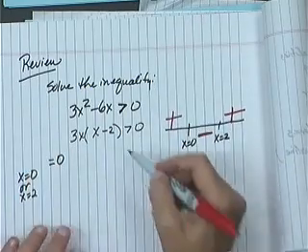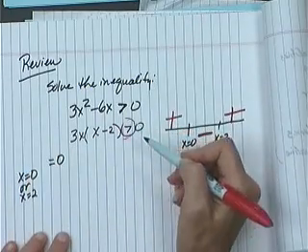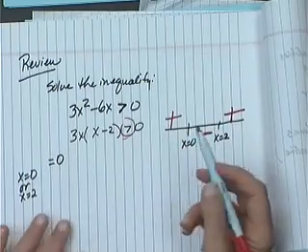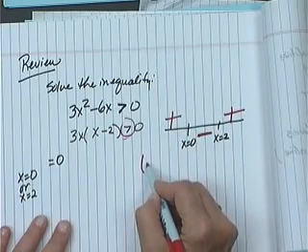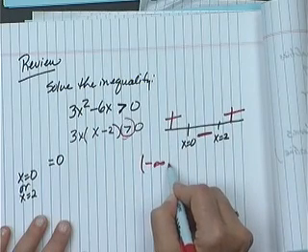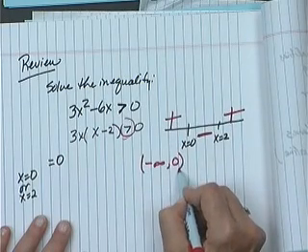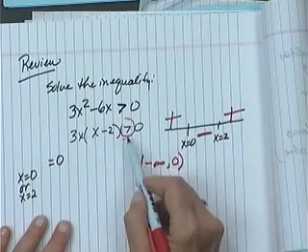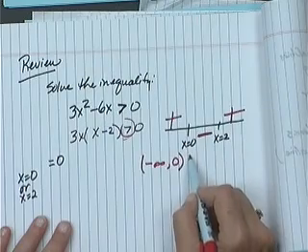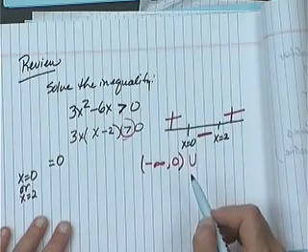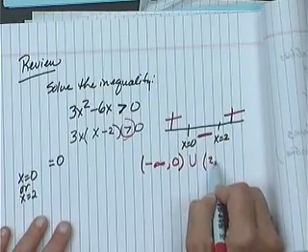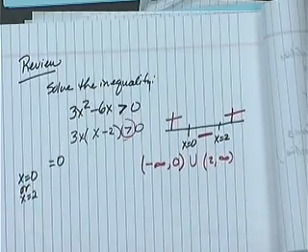Okay? So the question is, where is it greater than 0? Where is it positive? You can do interval notation, whatever you want to do. It's going to be positive coming from negative infinity up to 0, parenthesis. Suppose that had been or equal to 0, we would have used a square bracket. And then you use a little union sign, or you could say or, it's over here. And then we pick up at 2 and go to positive infinity.